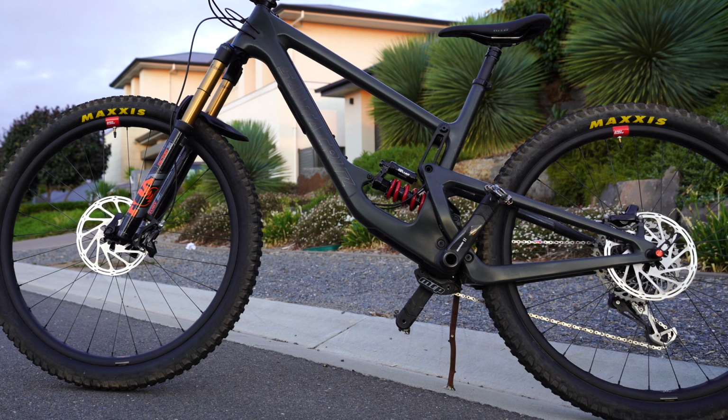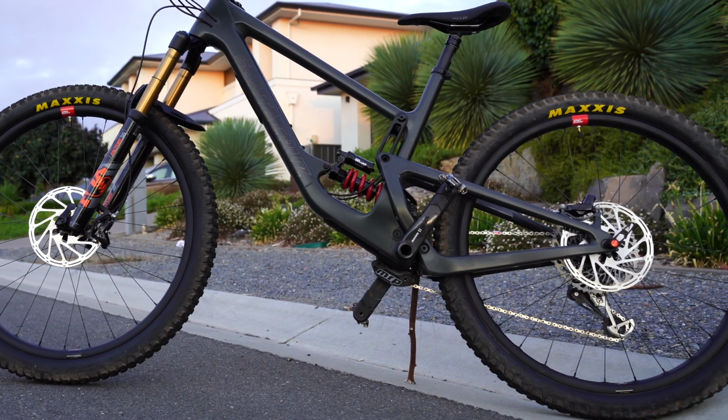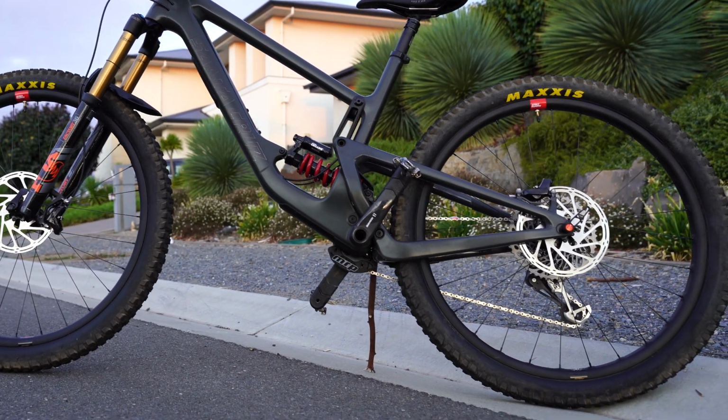Oh, it's brilliant. Definitely. What is the best and the worst part about your bike? Worst part is you don't want to damage it. I know it's insured or anything else, but because you put so much money and effort into it, if you fall over, you don't want to scratch the damn thing and have to worry about it. That's definitely the worst part with expensive bikes. The best part is riding it, surely. Yeah, just getting out there with the stability of these new long, slack and low bikes is unbelievable.